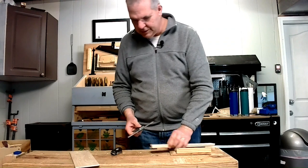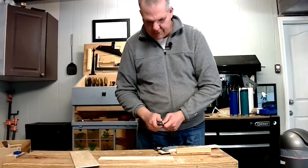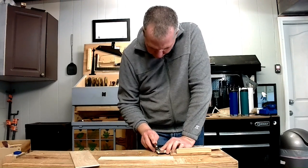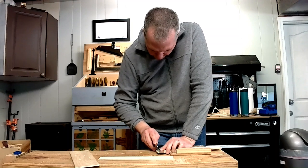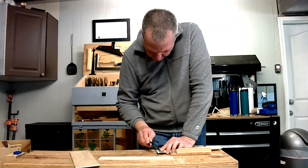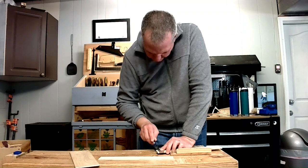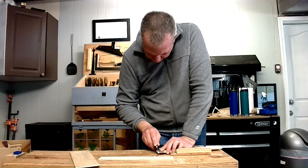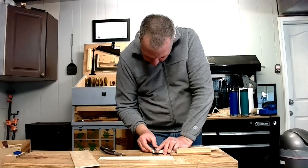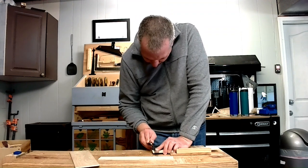So a lot of things he does is he will make a knife wall. It'll make it easier to remove things eventually. So following that mark that I used, because this is plywood, I really don't need to do a lot of chisel work with this. It's going to be a lot of sawing, really. I'm making a knife wall so it's easier for me and for the saw to feel where to cut.